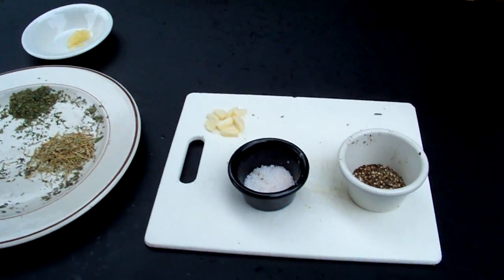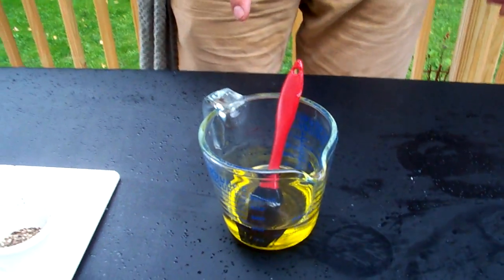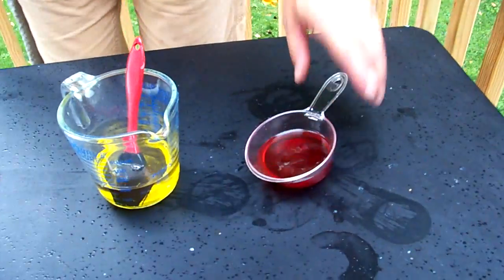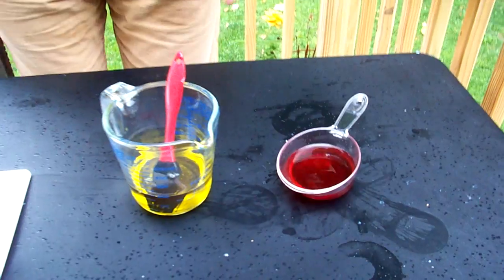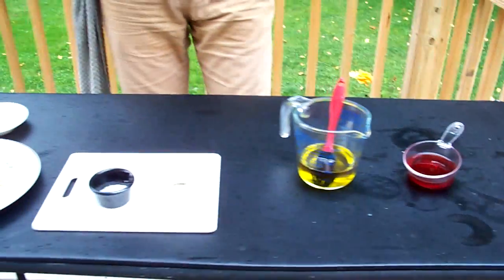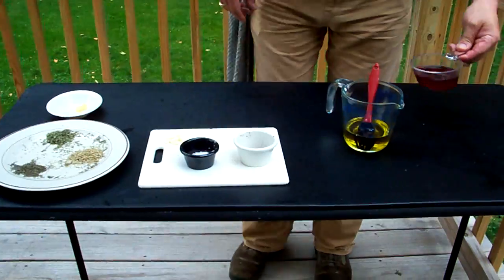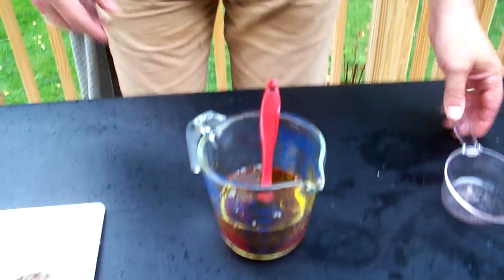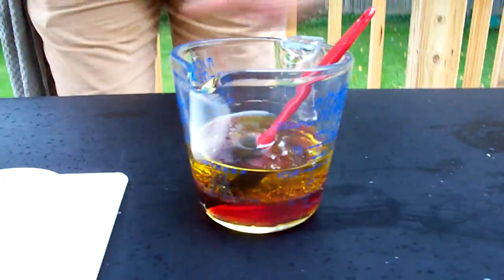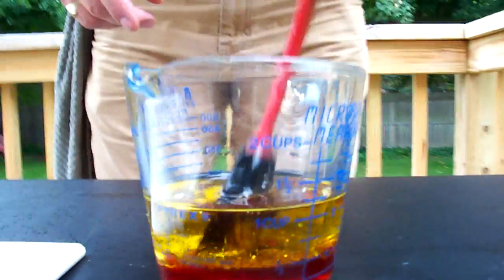Over here is the rest of the grapeseed oil. I've added about another half a cup of olive oil to it, and over here we've got about two-thirds of a cup of red wine vinegar. So it's going to be oil and vinegar based, actually. Let's start with the vinegar to the oil. Go ahead and mix that in. I've got a couple of cloves of garlic. I'm just going to throw them in the bottom.